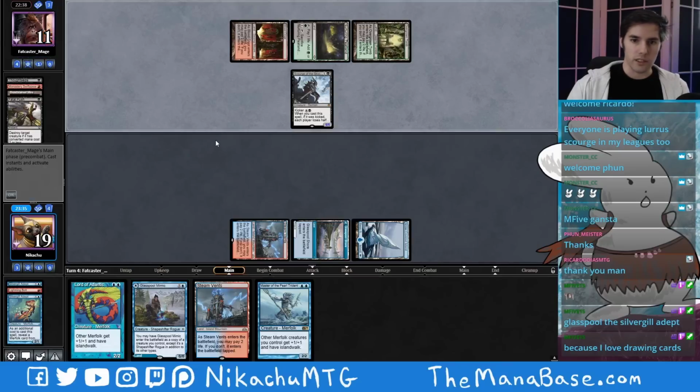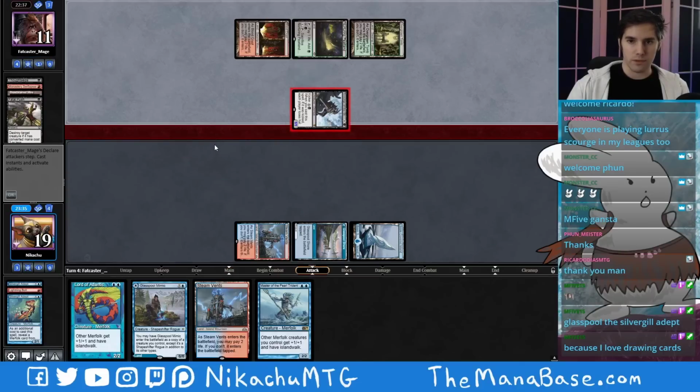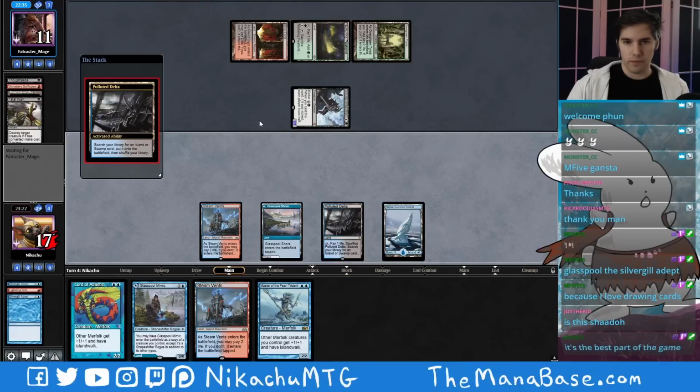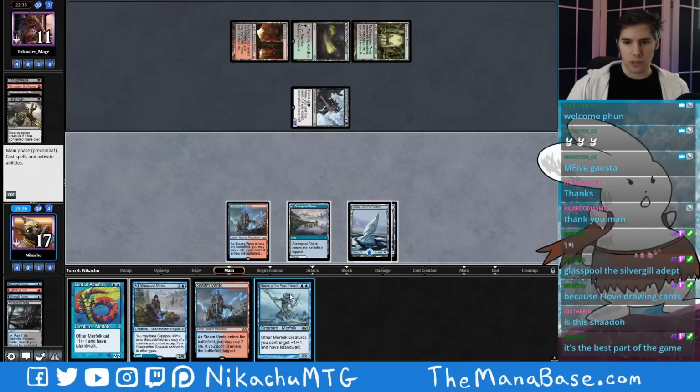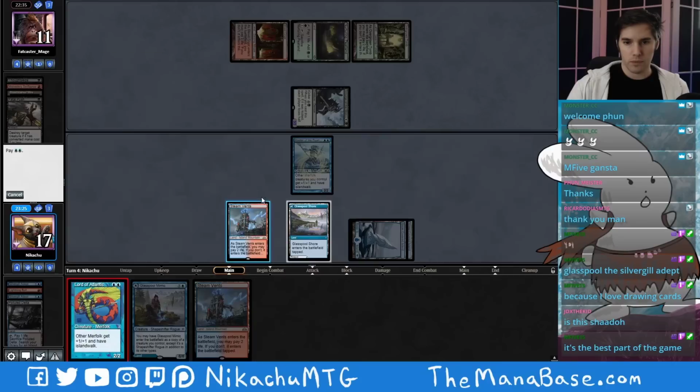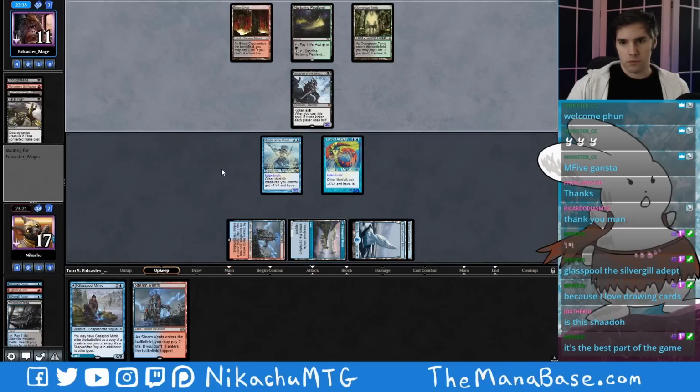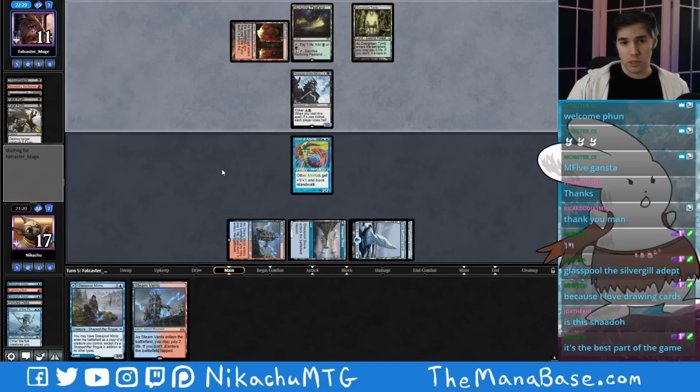Everyone loves drawing cards. Everyone's favorite thing to do. Okay, Scourge about to double in size. Scourge gonna get bigger, but hopefully not too much bigger. I could reasonably block the Scourge. Alright, I reasonably cannot.